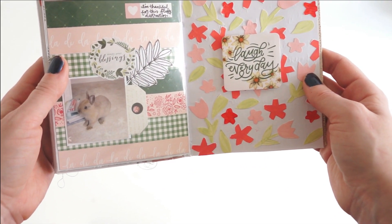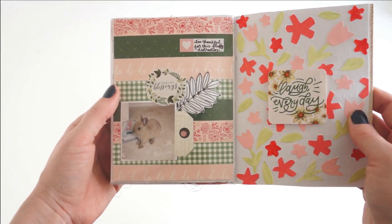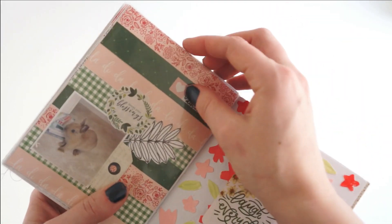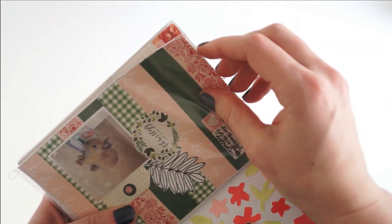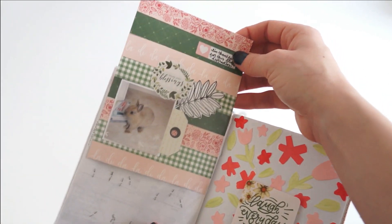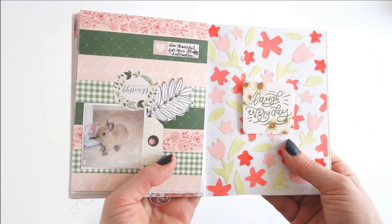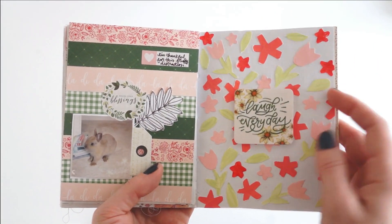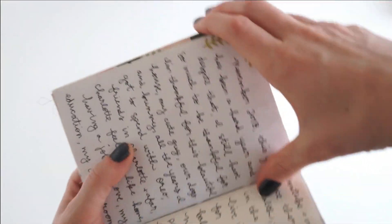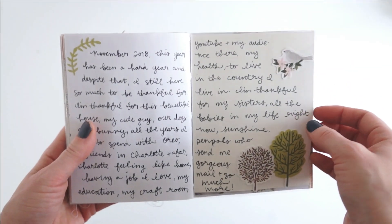Also for Day 7, I show you how I made that patterned paper using acrylic flowers that I freehand painted, then cut out and arranged into a whole patterned paper. I also created a patterned background using different paper strips, and I have a picture of my baby bunny there — really cute. I love those colors, and my baby bunny makes me laugh all the time because he does the cutest things.